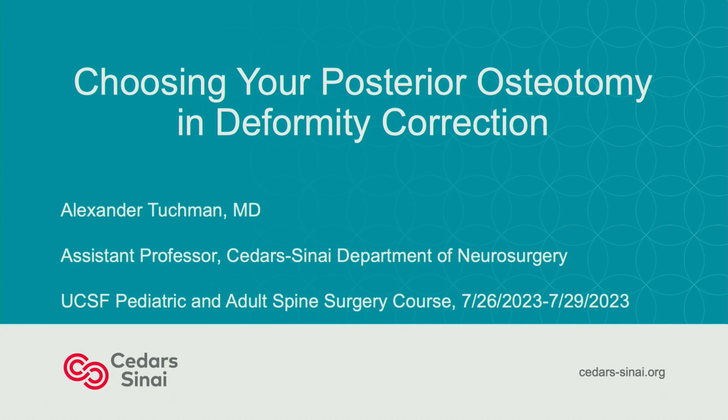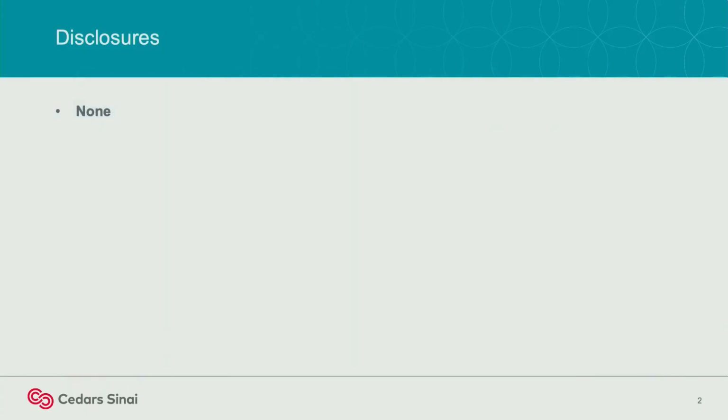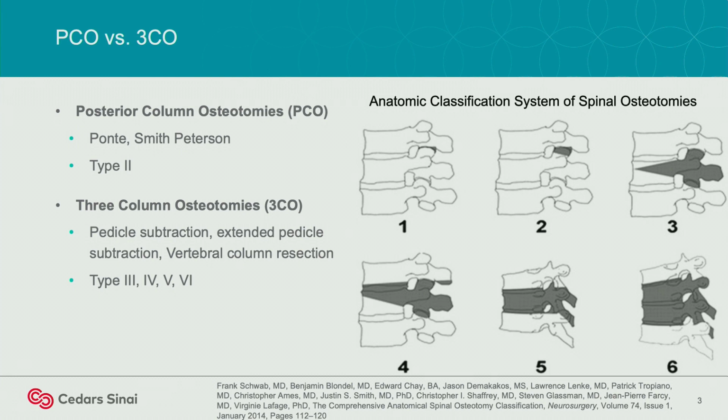At my hospital. All right, so this talk is going to be basically about that population of patients that we know have a spinal deformity. You've kind of committed to doing a big reconstruction. There's going to be a posterior component to that, and you're going to have to choose your osteotomies, basically posterior column osteotomies versus doing a 3-column osteotomy. Just from a nomenclature standpoint, for posterior column osteotomies, we're going to be talking about pretty much the Schwab type 2 classification. And then for 3-column osteotomies, it depends on the anatomic needs, but you have your pedicle subtraction, VCR, and VCR-type osteotomies.